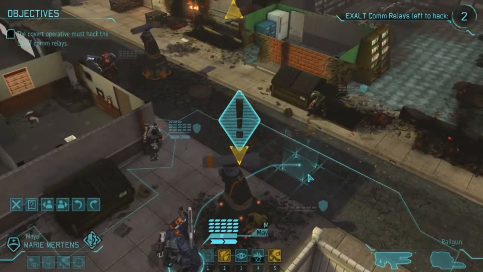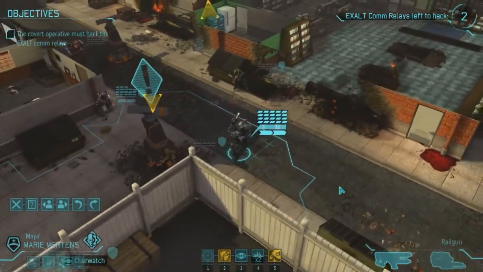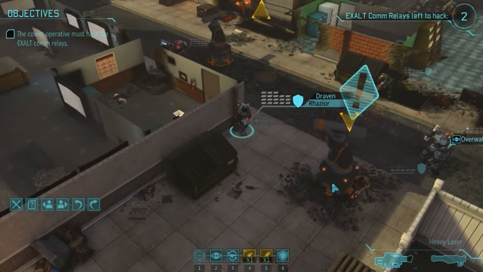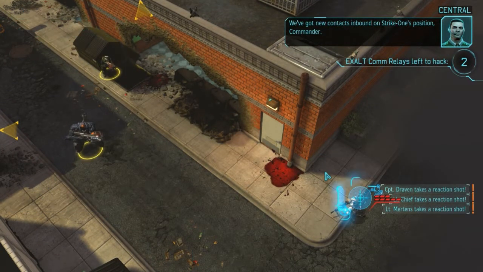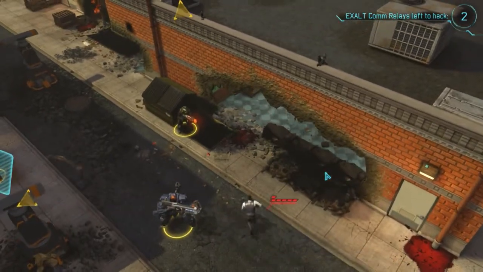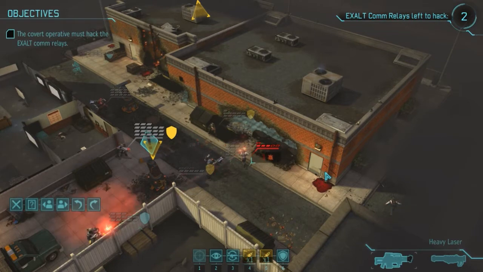Maya, you will move up to here and take your position. And Razor, you are staying here for now. We've got new contacts inbound on Strike One's position, Commander. Okay. And one is dead. Damn it, whoa. He's right in between my guys.